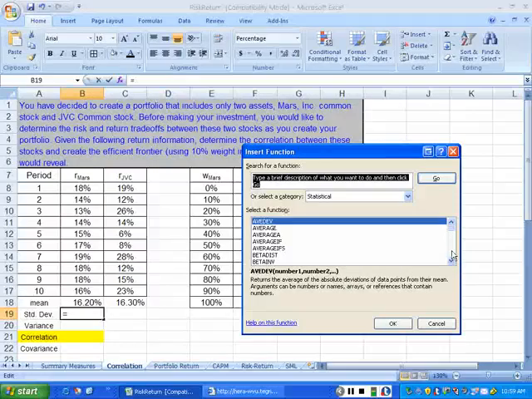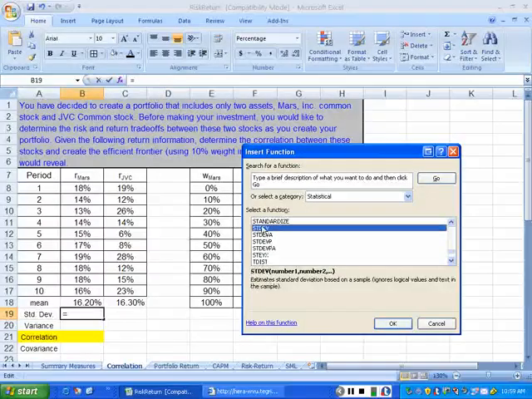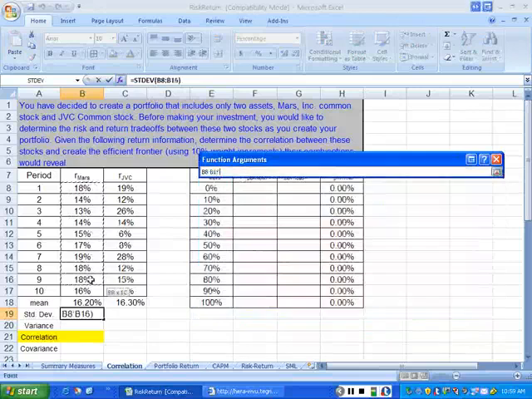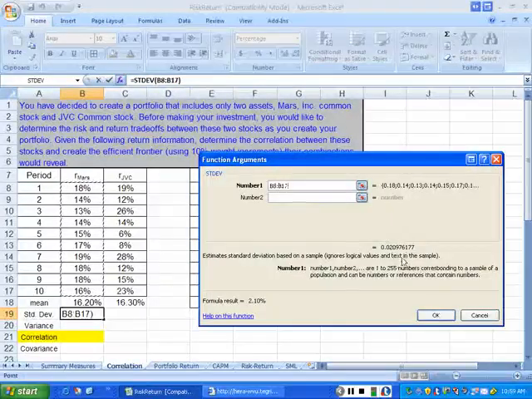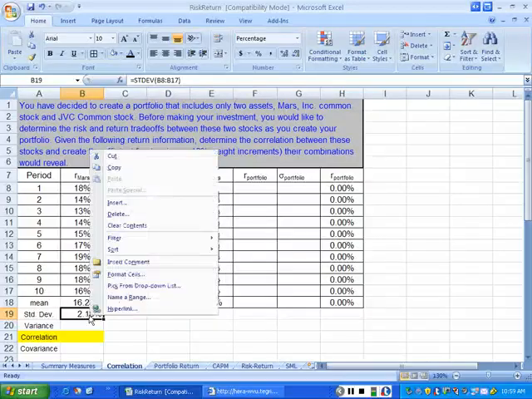As we do, we're looking for a function called standard deviation. As you work your way down, you can see that there are a number of things presented under standard deviation. But the first of these is the one we want, STDEV, which is talking about a sampling of information, and we'll calculate the estimate here for a sample. So we'll tell that OK, and we want to highlight the data here for Mars. And we can see that it has a value of 0.020976, or 2.1%.